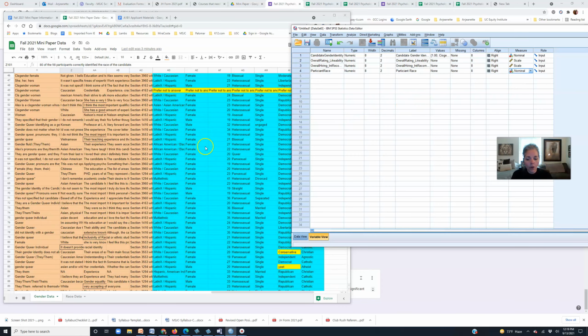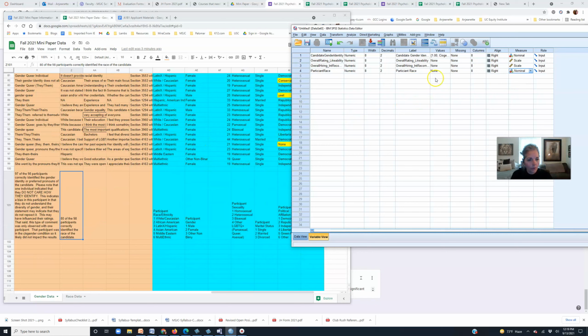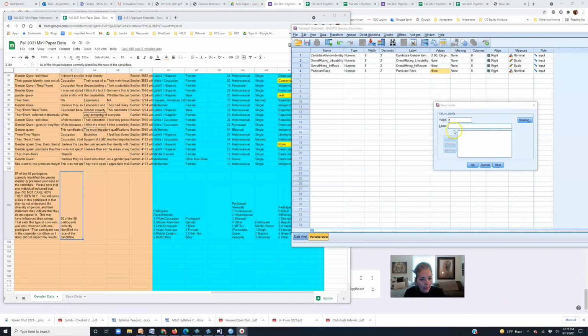Now, in terms of coding, I already put the codes down here at the bottom. So we're going to say 1, let me just move this out of the way. 1 is going to be white/Caucasian. 2 is going to be African American.